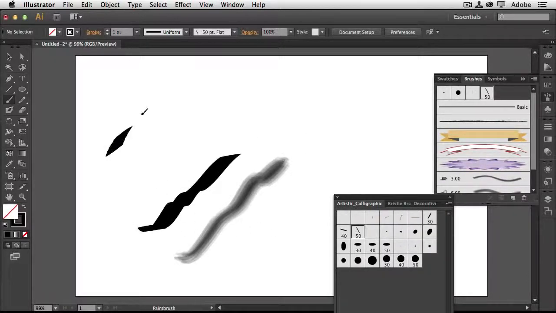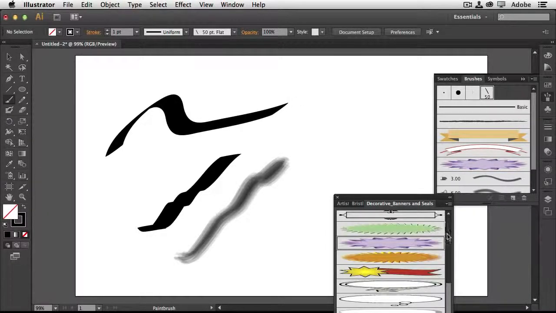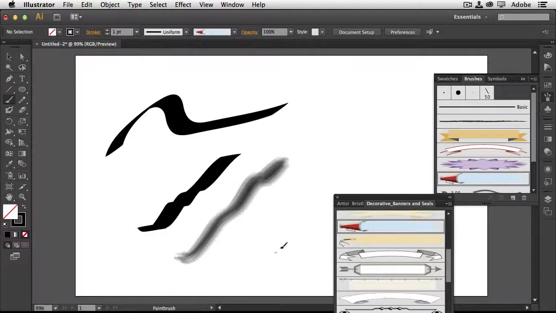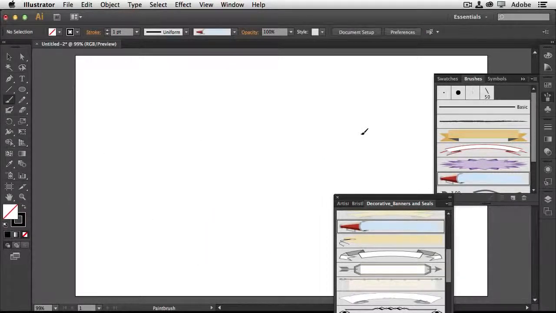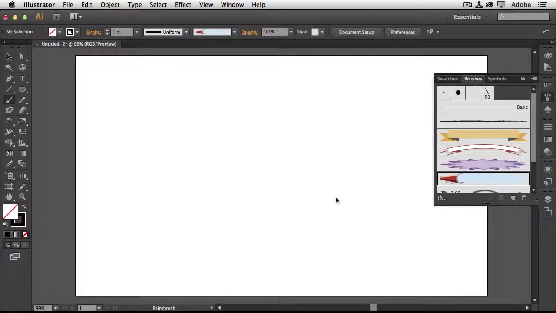You can have at it, have a good time doing all of these cool brushes. Okay, ooh, that's cool. As you can see, you can have a lot of fun with Illustrator even if you can't draw like I can. All right, so with that, we've talked about pen, pencil, brush, and that was number 6.